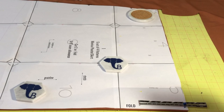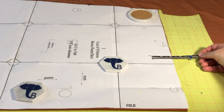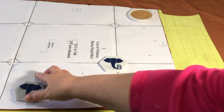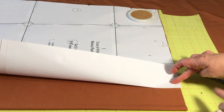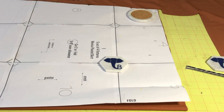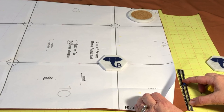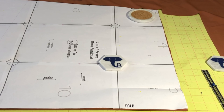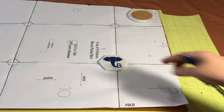If I tried to use tailor's chalk it would skip across the shiny surface. Starting from the fold edge, I've measured the length of each pleat — 2 inches for the first two and 1 inch for a shorter one. I folded the pattern exactly on that line and marked it with my roller, drawing right down to 2 inches. It's marked really well and I'll transfer that to the other side. That first line is 3 inches from the fold, so I mark 3 inches here to keep accurate when I transfer.